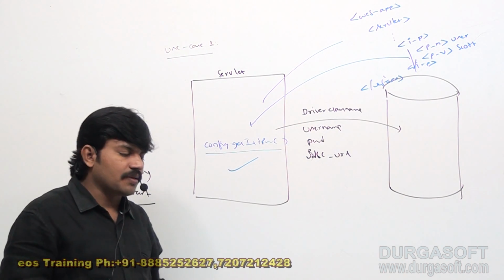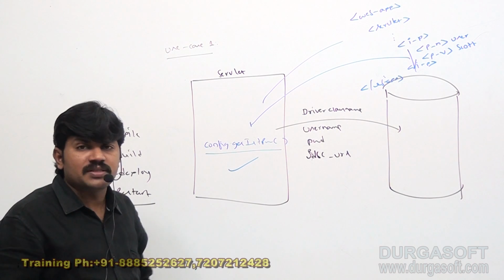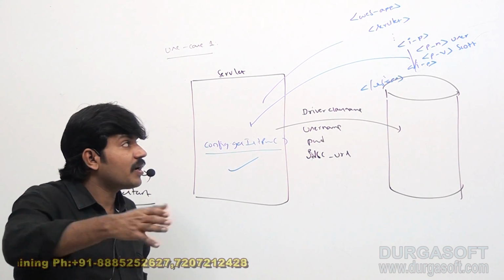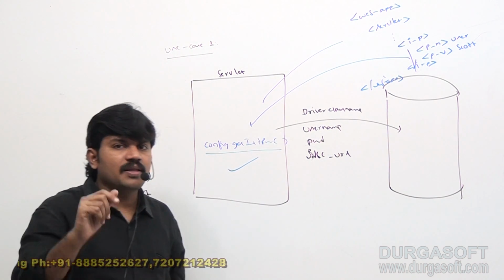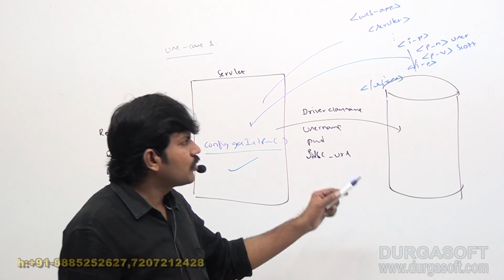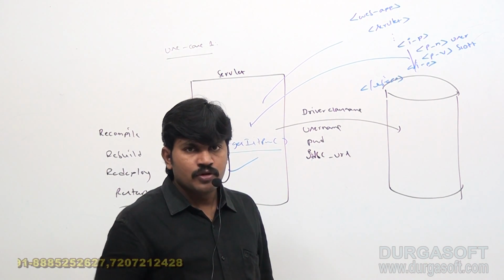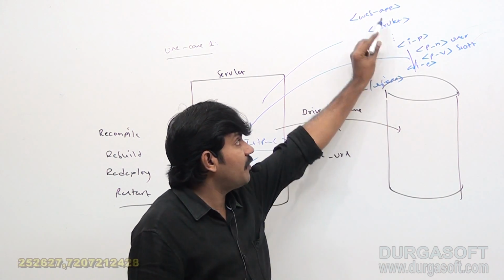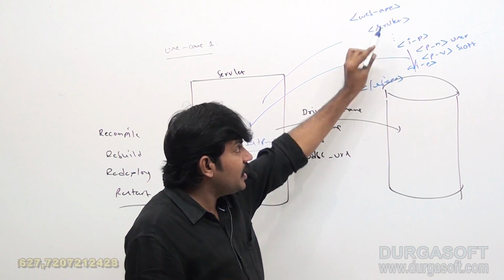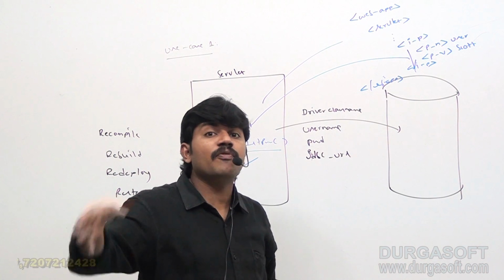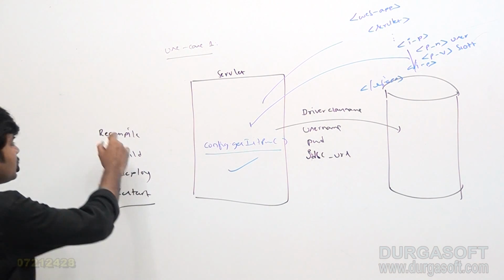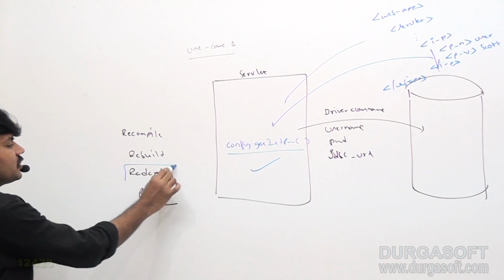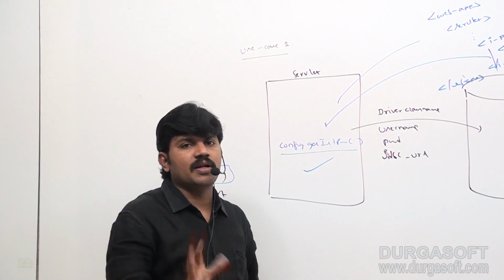Then immediately you ask, sir, instead of hard coding within the servlet, if I configure it in the web.xml, what is the advantage, sir? Very simple. Tomorrow the password gets changed. Where do I need to change that password? Within the web.xml. If I change it in the web.xml, to reflect that change these things are not required. Just a redeployment is enough, a matter of 1 or 2 minutes.